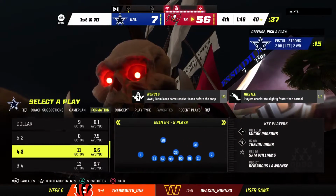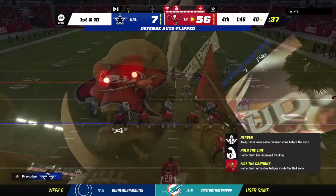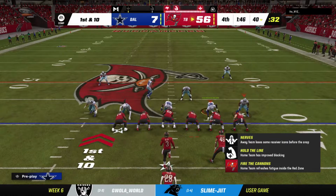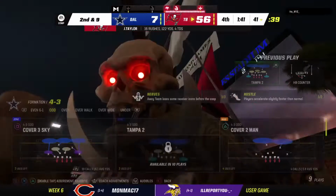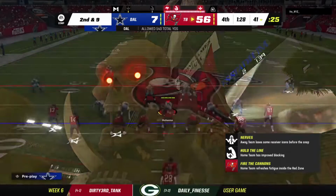And the Bucs will get ready to go on offense. The Tampa offense ready to get their drive started. Well, they don't really need the points here, Charles, given what we're looking at on the scoreboard, but they've scored on 3 consecutive possessions, 3 consecutive drives, and I'm sure that they would like to keep that streak going here and continuing to pour it on.